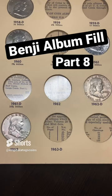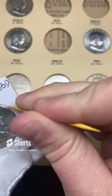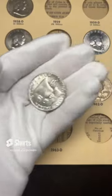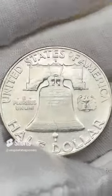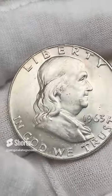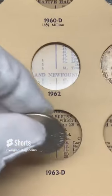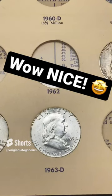Over on the last page of this Benji fill — I've got a pretty nice 1963 out of Denver. Let me pop it out here. That is a 1963 out of Denver, nice and shiny. It's not perfect — it's got some wear marks, a few scratches and dings — but that's pretty good. Let's slide it in. Boom! Oh man, that is shining in that light — that looks really nice.